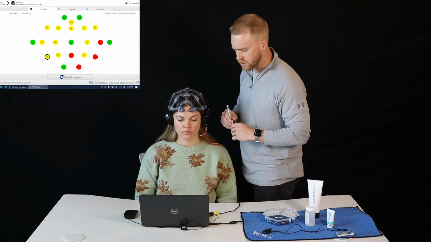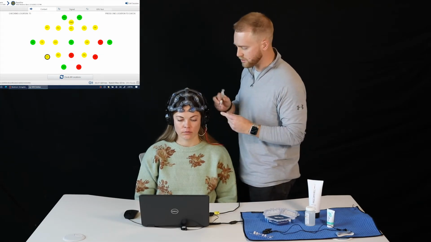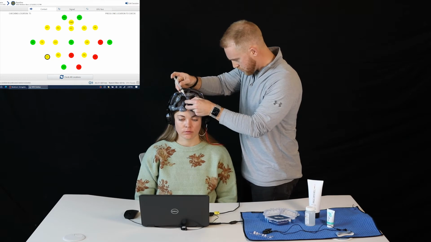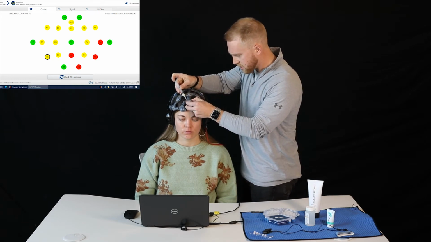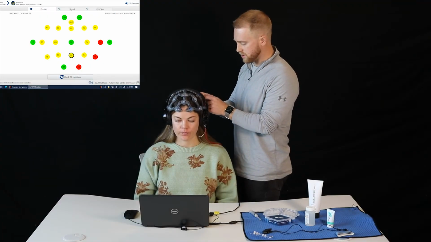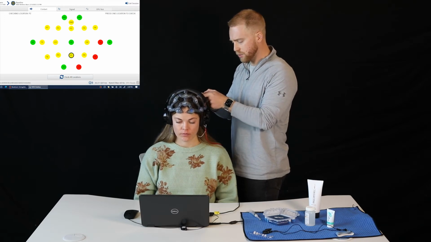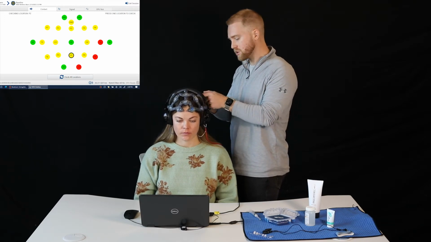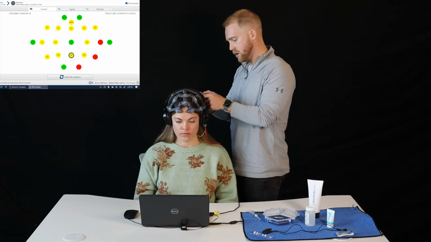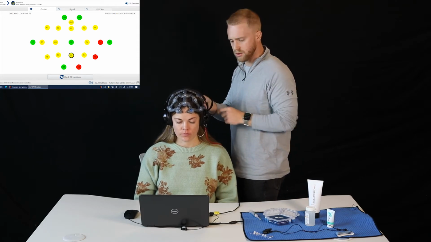Another thing that we encourage you to do is to apply some of the Paul Mitchell cream to the ground location. The ground location and the two ear sites are the most important. That's what's going to really ensure that we get a good, clean connection. Another thing you can do is move the band out of the way and turn the e-sock a little bit. This will help exfoliate the scalp. This will also help improve the connection and ensure that we get a good signal.